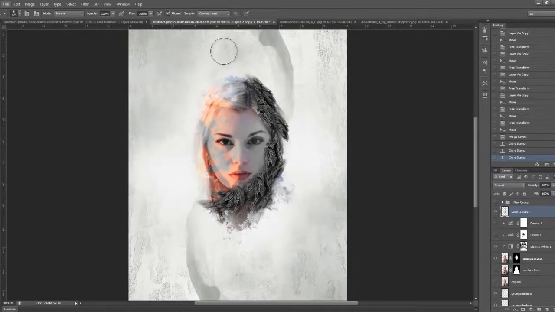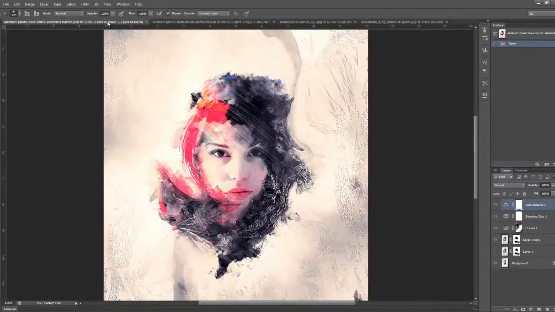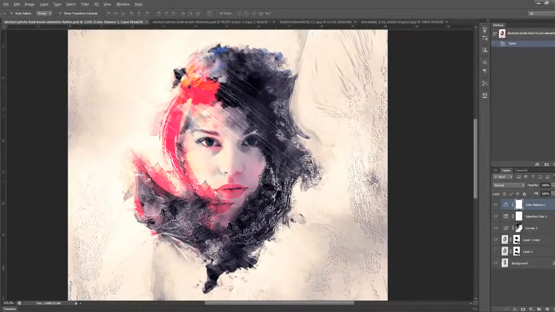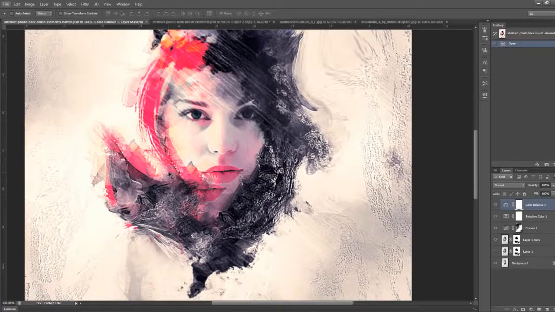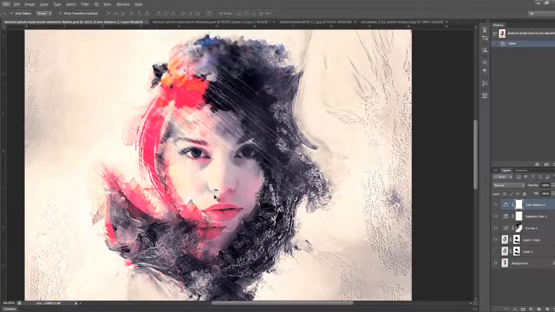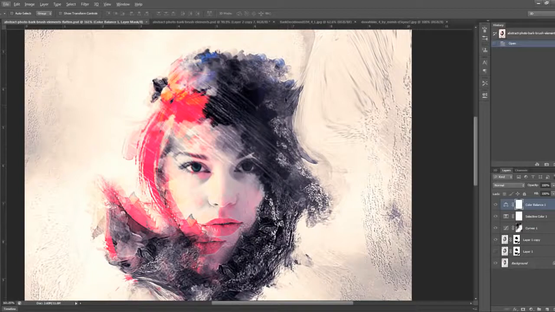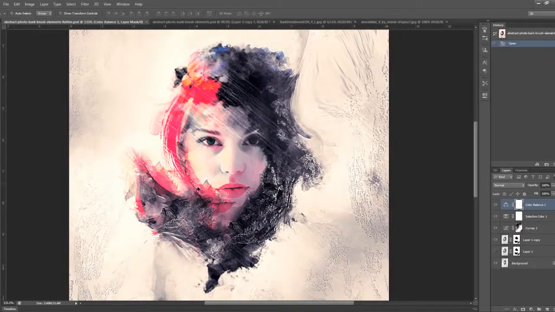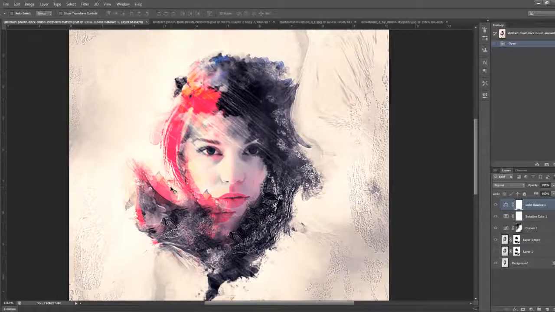So that's basically how I applied these tree box textures onto the model's facial area, and I'll show you the final effect. As you can see, I added some more textures in here, and in this area I applied some of the liquify filtering tool, but these are all optional steps. You are welcome to experiment yourself.